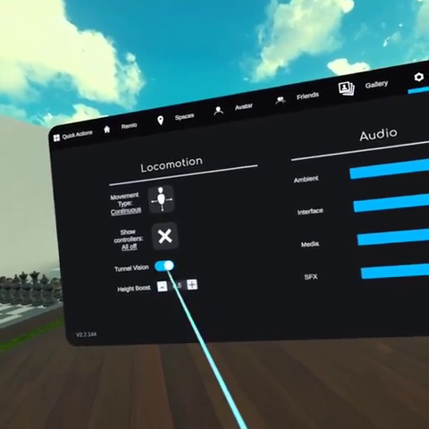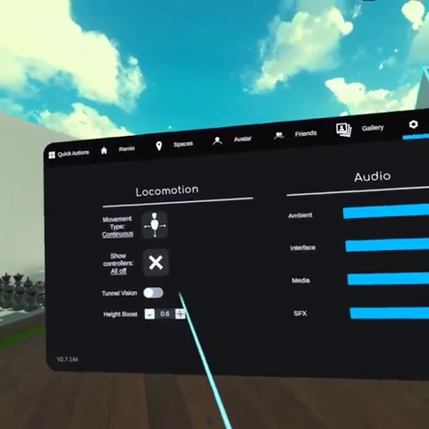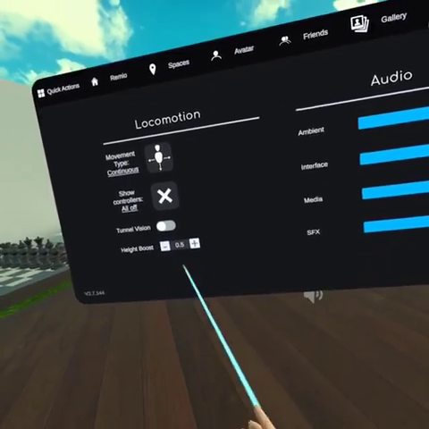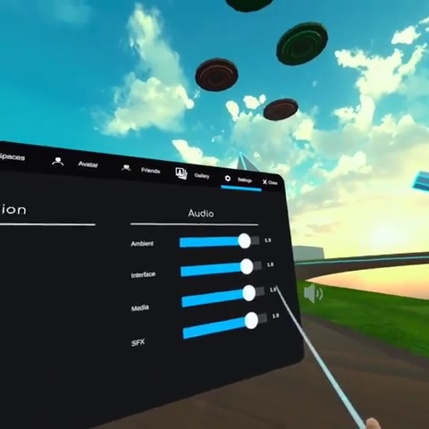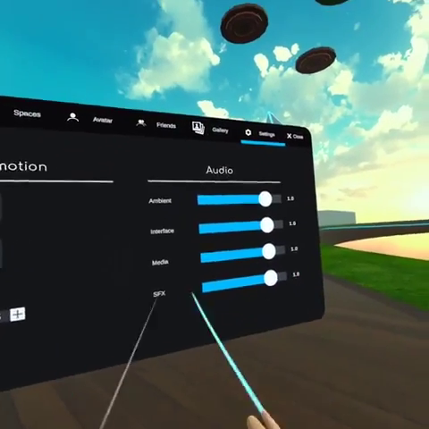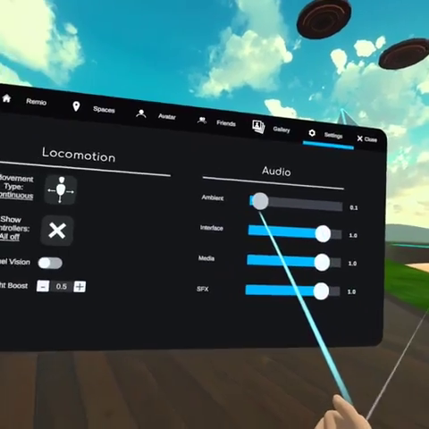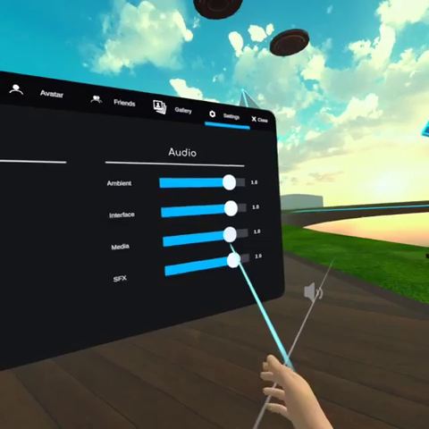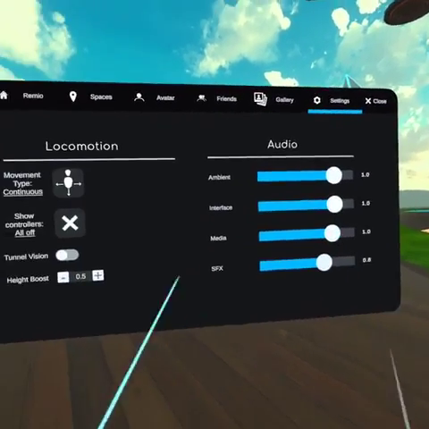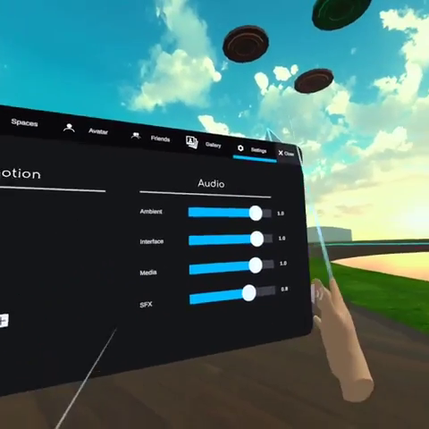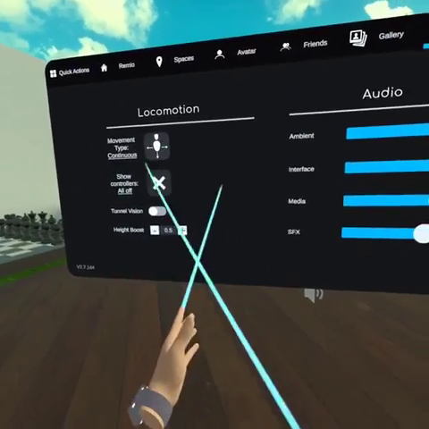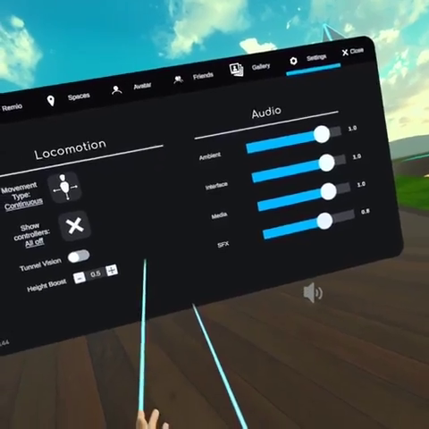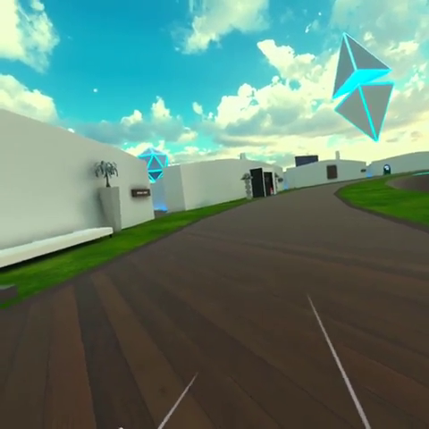You can also adjust your height within the VR without having to change your Guardian. You can just bring your height up or lower yourself. We also have the different audio settings here, so if you wanted to change these, you can adjust these accordingly. And then you can exit out of the menu using the close in the top right, or you can use this flat Oculus menu button on your left controller, and that will close the menu.